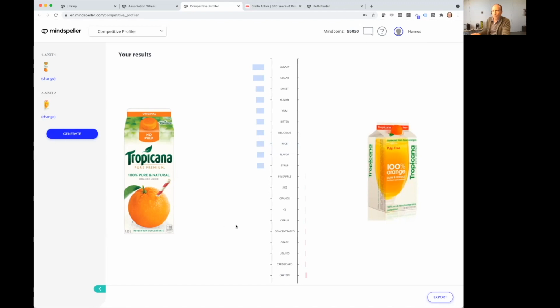The associations that come to mind when being exposed to this new visual identity on the right caused a massive disconnect with the sugary sweetness theme that connected our iconic orange with the implicit goals of the target audience, which we can assume represents parents looking for vitamins for their children whilst secretly craving the sugary sweetness that reminds them of their own childhood. And note how this is a completely different explanation than the one provided by traditional neuromarketing methods based on predefined frameworks in which the assets are positioned through a forced choice intended association method.